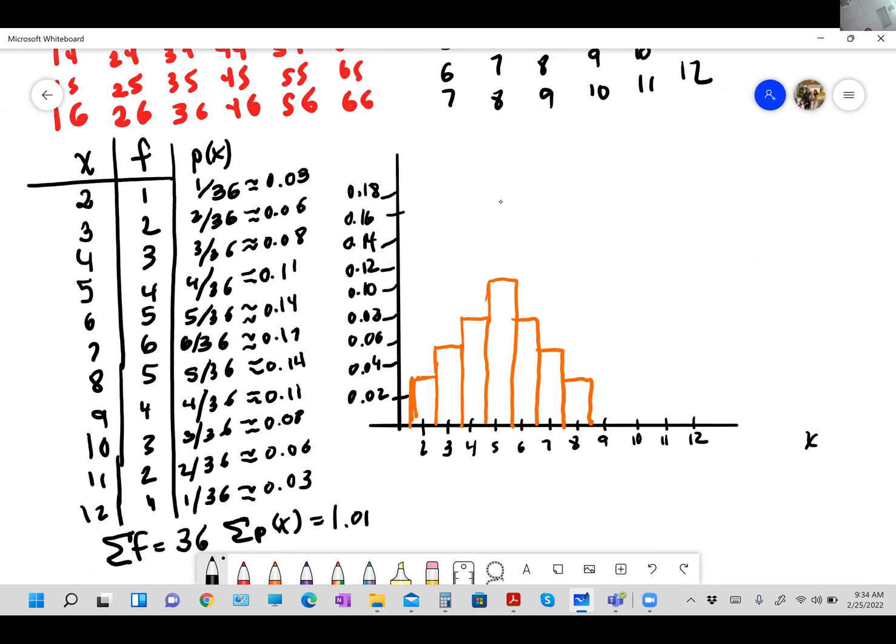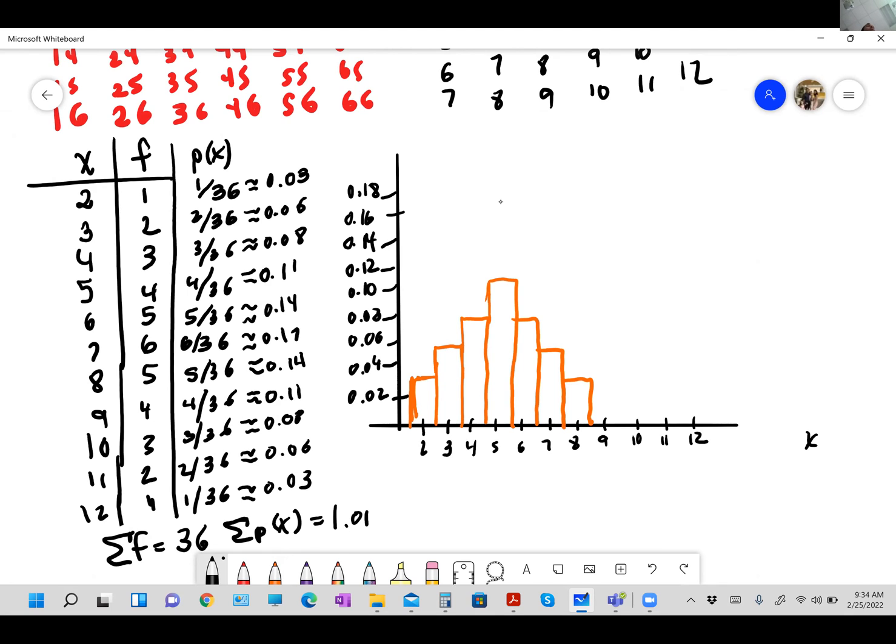Okay, when I roll one die, it can come out 1, 2, 3, 4, 5, or 6. When I roll a second one, it could be 1, 2, 3, 4, 5, or 6. So it could be 1, 1, or maybe a 1, 2. When you roll two dice, those are the results you get: 1,1; 1,2; 1,3; 1,4; 1,5; 1,6; 2,1; 2,2; and so on.